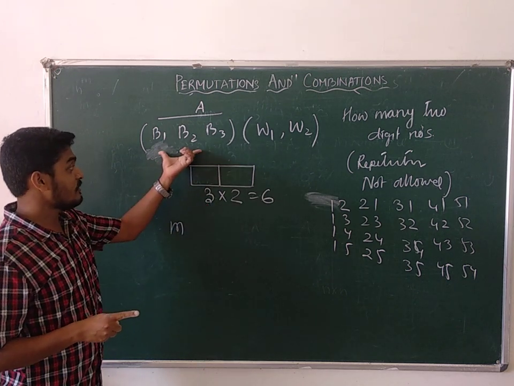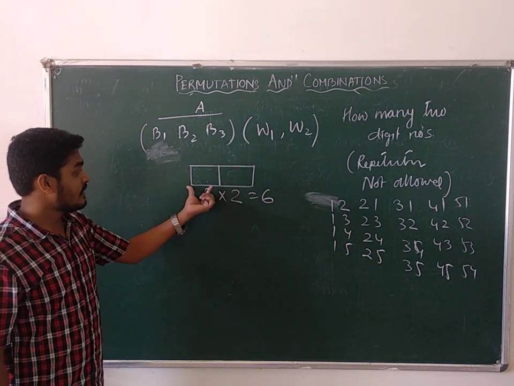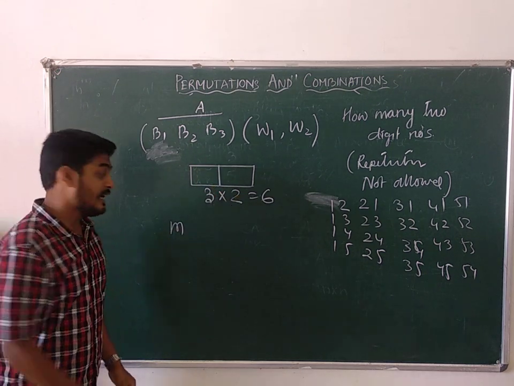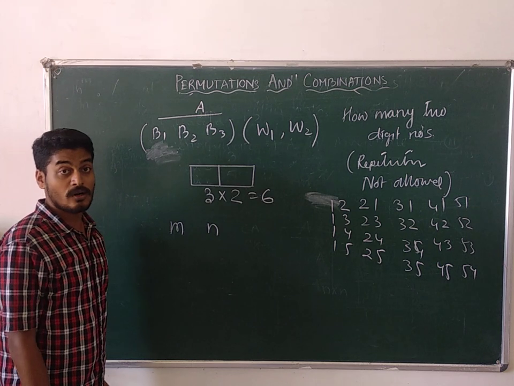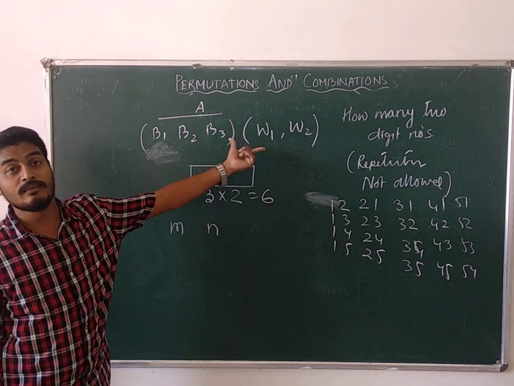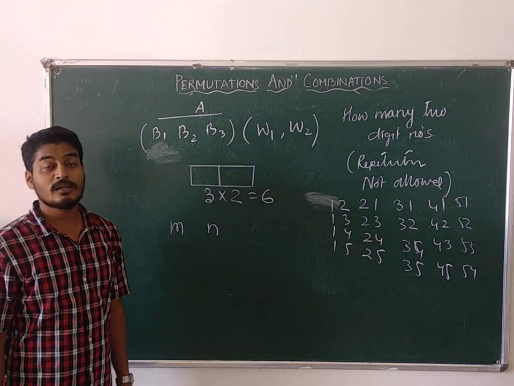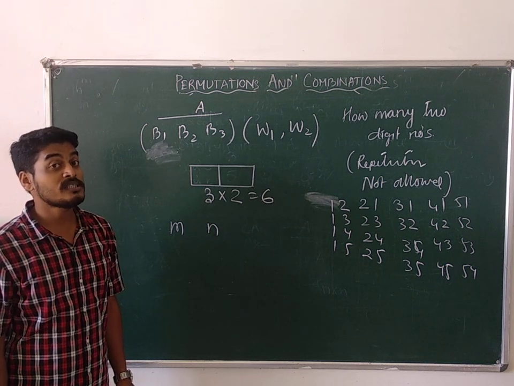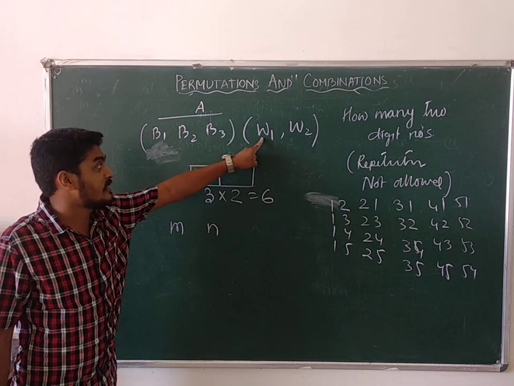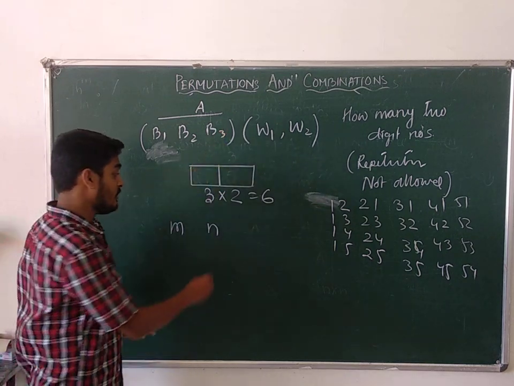That means if the first event can occur in m ways, and after having the first event, depending on it, the second event can occur in n ways. What is the second event? First you have to select a bag, second you have to select what? Obviously a water bottle. So how many different ways can you select a water bottle? How many possibilities are there? Ways? 2 ways. Either you can select the first water bottle or the second water bottle. That means the second event can occur in how many ways?